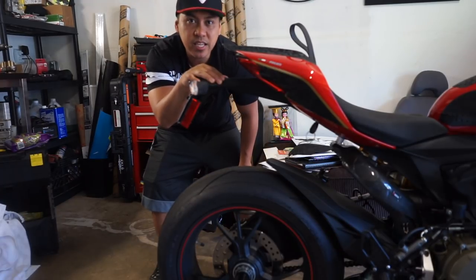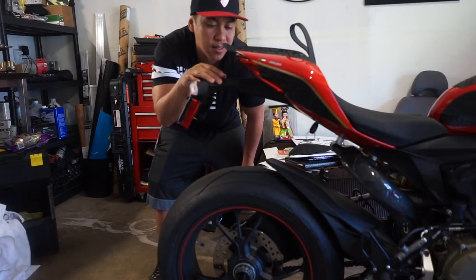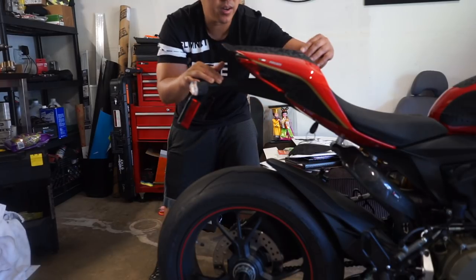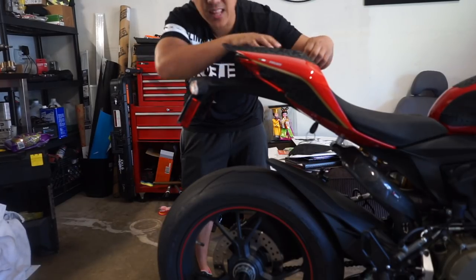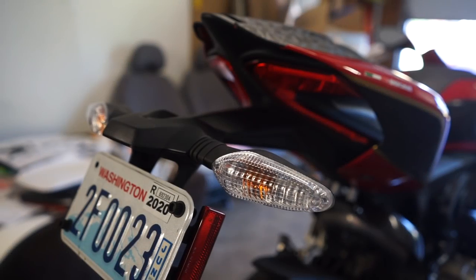The cheapest one I saw was on eBay from Qingchong, China, and it was like 45 bucks. But even that, I'm like, eh, see if I can save some money. But some of these, $200, bro? For a license plate holder? Fender Eliminator? Not today.